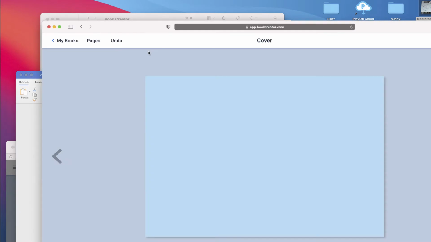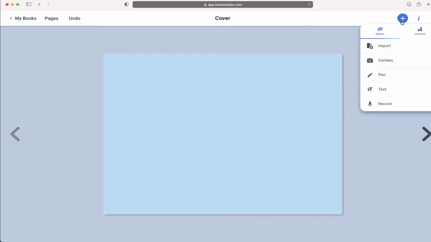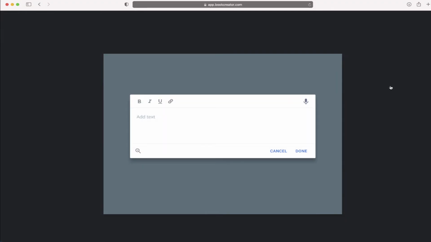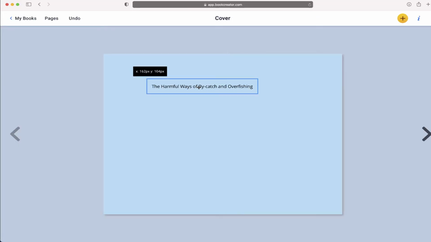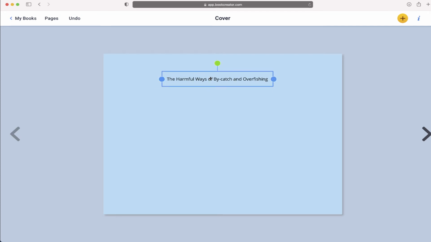right over here, and what I want to do is now to add text. That text is going to be my title, and as you can probably guess, to add something to your page in Book Creator, there's just the plus button at the top. I'm going to scroll down and choose text. I'm going to paste my text right over here and select done. Now, as you can see, this really does not look like the title. It just kind of looks like text in the body of a paragraph on the page. So we'll want to change that.